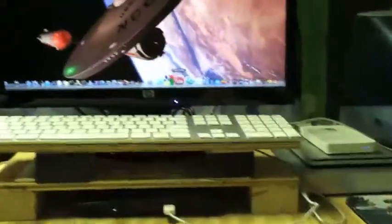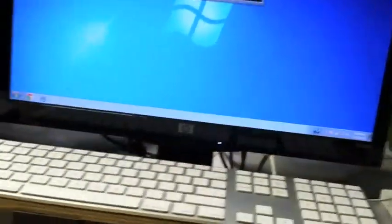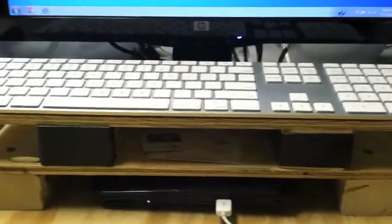So obviously this is the Mac portion right here. So yeah, that's the Mac. And if I just switch over the monitor — there we go. Okay, and now we have a PC right here. The mouse, this keyboard — I would move this down, but just a demonstration here. The main browser on this is Chrome, in case you're wondering.